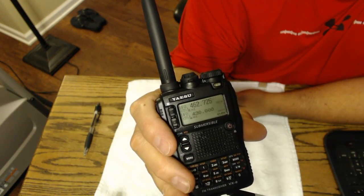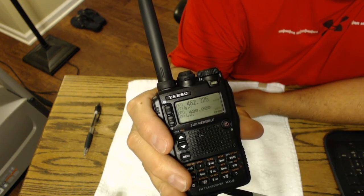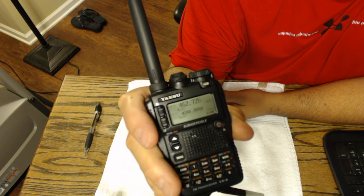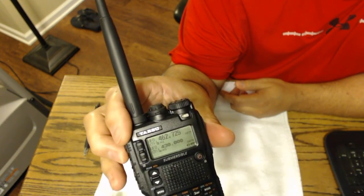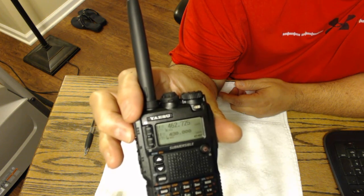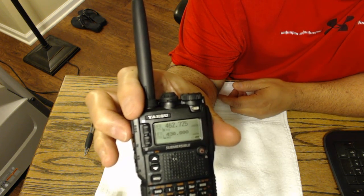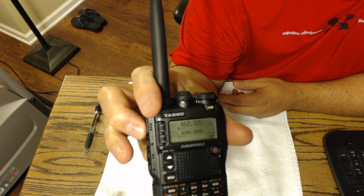The resistor's out and the battery's back in. I have this set on 462.725 — that's the GMRS channel 8 frequency. Before, it was only receiving on it, but I have my Baofeng radio set up across the room on that channel and now I should be able to transmit. I'll probably get a squelchy sound because of the proximity of the radios — and yep, it's actually transmitting on that frequency. What is said is true: if you take that little resistor out, you can hit all of the FRS and GMRS frequencies. There are some other ones for CAP and MARS, but this is very important to me to make sure I can hit the GMRS frequency.